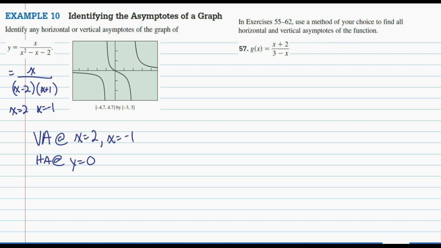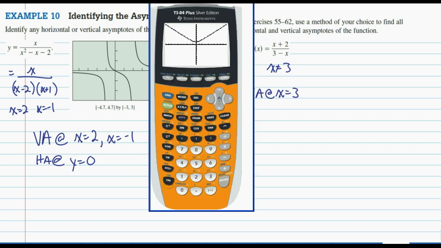Well, again, finding horizontal asymptotes is going to be very difficult without a graph. I can find vertical asymptotes without seeing the graph, though. I see that the denominator here is going to be made 0 by the x value positive 3. X cannot be positive 3, and the numerator will not be 0 if I plug in 3 for x. That means I have a vertical asymptote at x equals 3. Just to check, I'm going to graph.